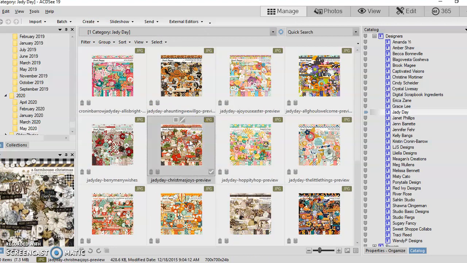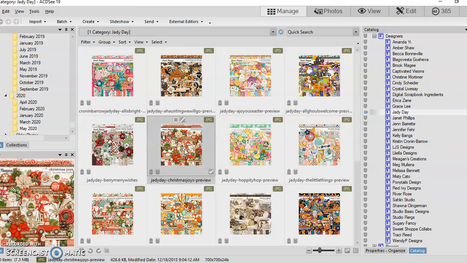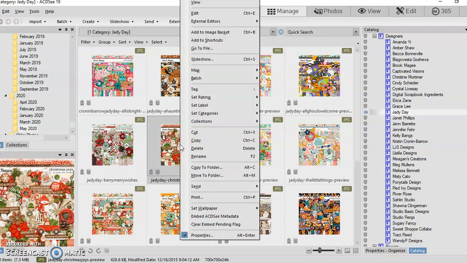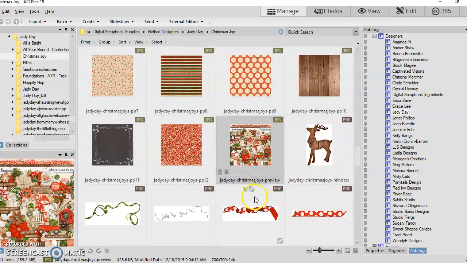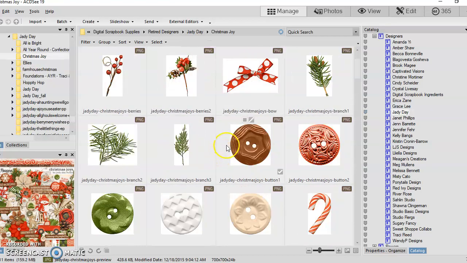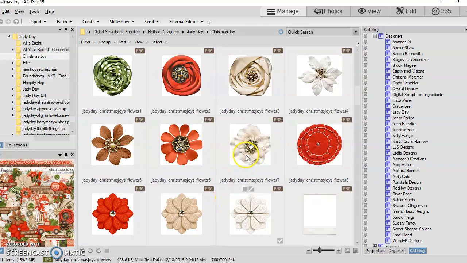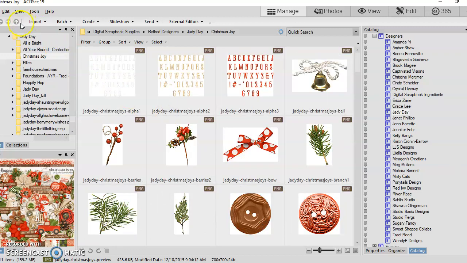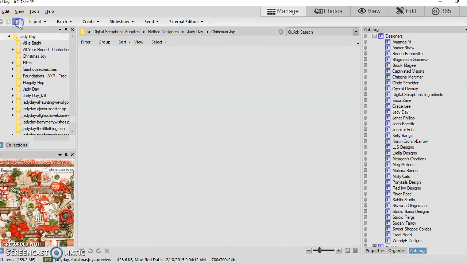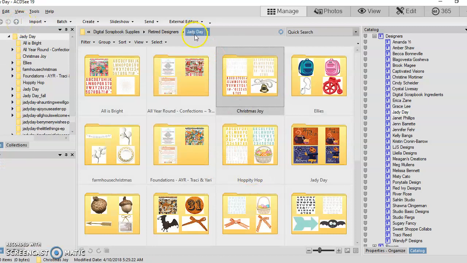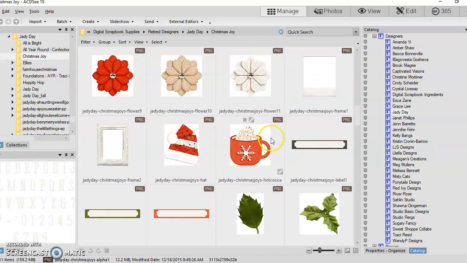Now if I wanted to go into that, because these are just the previews, I'd have to right click and hit go to file, and then it's going to take me into all of the elements. It's taking me into that folder where all of the supplies are. Or then I could hit the up arrow, and then that's going to take me into the bigger category of JD Day. Does that make sense?